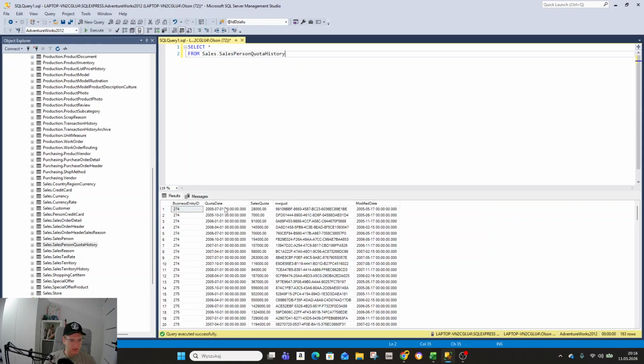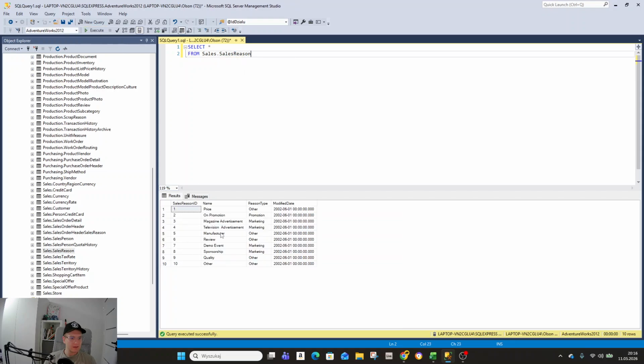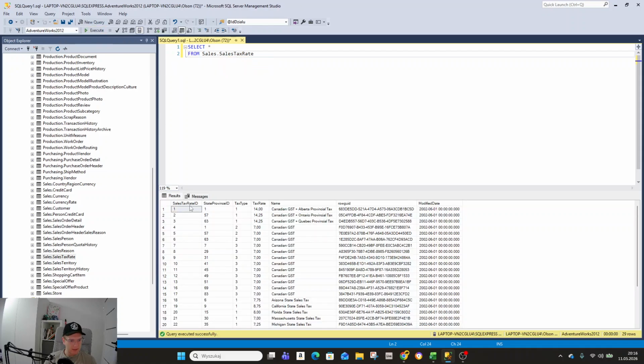Business entity ID, quota date, sales quota, sales reason. These are the sales reasons, which is price and promotion, review, demo event, and reason type, other promotion, marketing. So just that. Sales tax rate has an ID, state province ID, tax type, the rate of the tax, the name of the tax, and that's it.